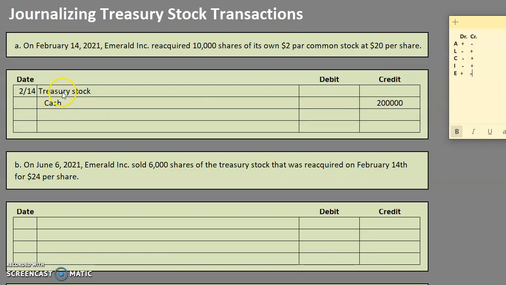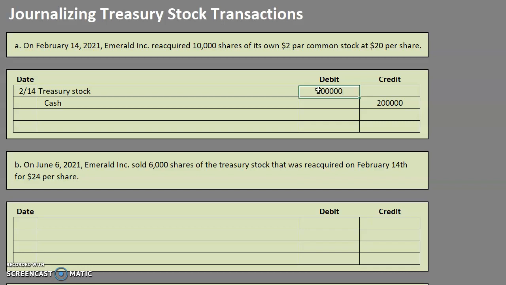So when we say that we're going to be debiting treasury stock, we are actually making it go up. With treasury stock, it's very important to remember that treasury stock essentially ignores par value. Treasury stock is always valued at cost. So in this case, if they paid $20 per share, that is what we value treasury stock at — $20 times 10,000 shares, we're going to debit treasury stock for $200,000. And that's it for the purchase transaction when we're reacquiring it.